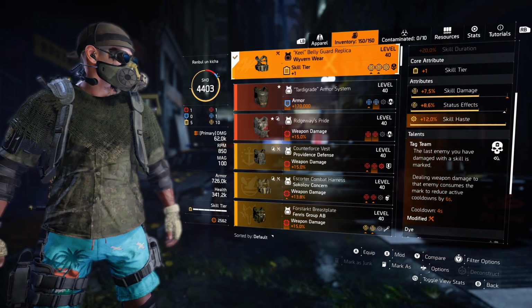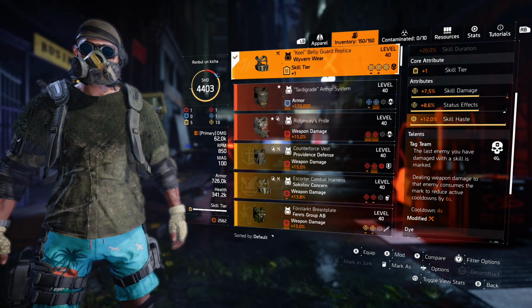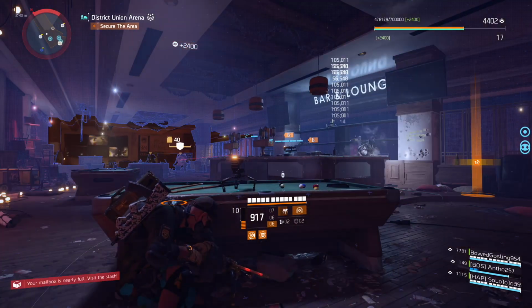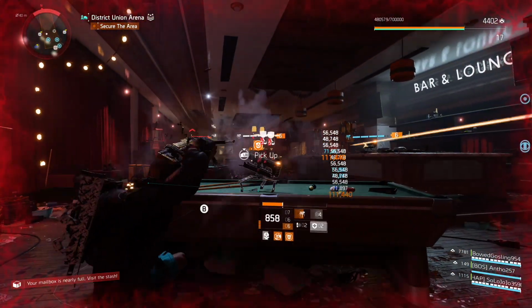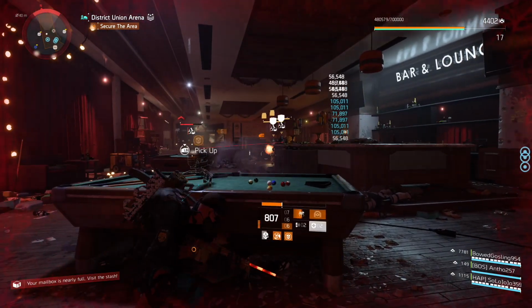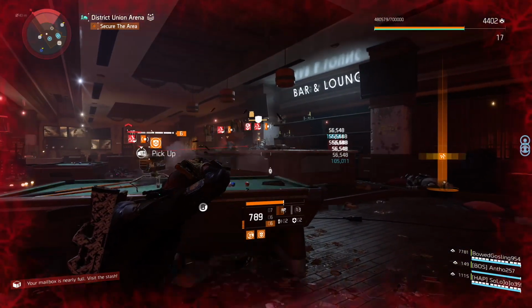For chest piece I'm using Wyvern for skill damage reasons. In mod slots I'm putting skill haste, and I'm using tech team talent, and it works really well with your turret. You will tag enemies, and with Bullet King you can basically get your mark, reduce cooldown, and the second weapon should be in sync. Oh, I'm tripping.